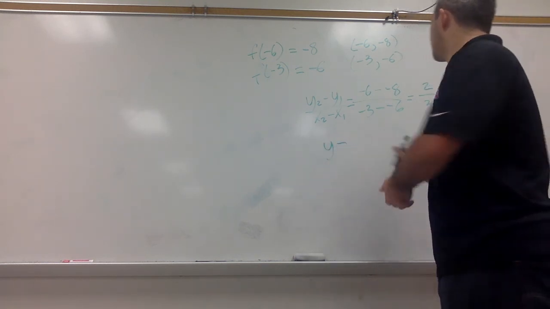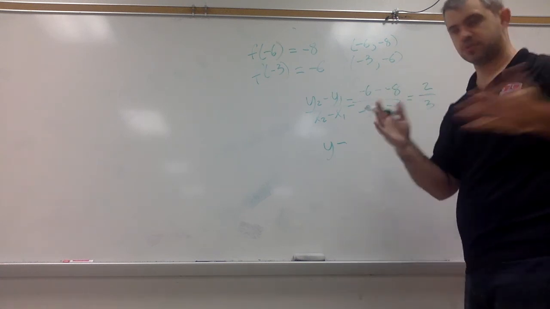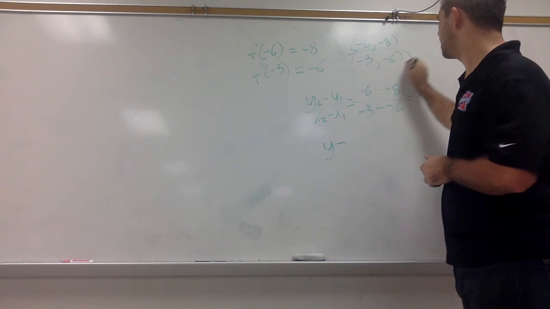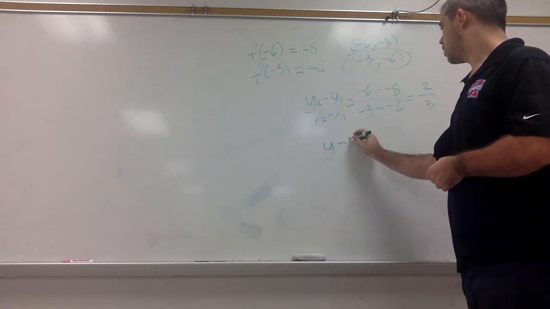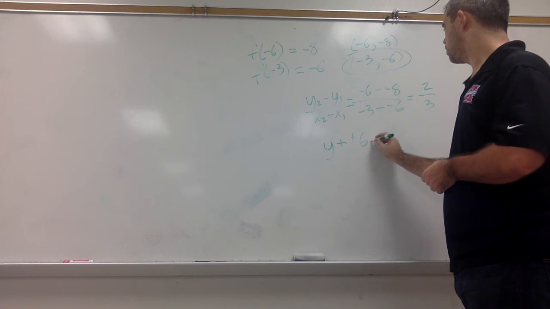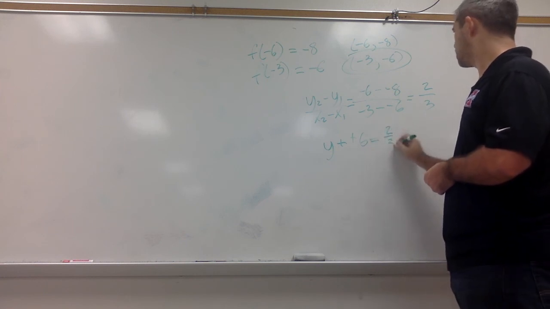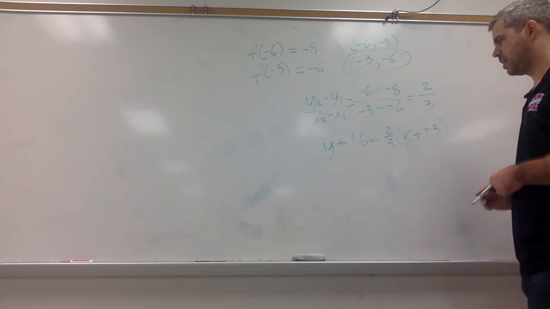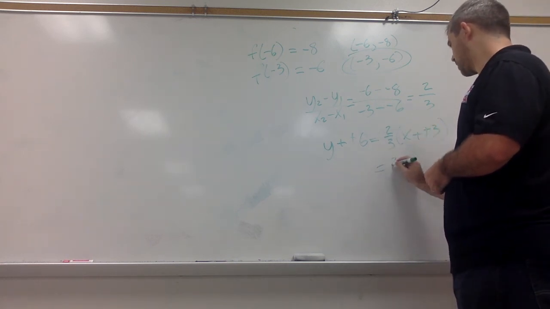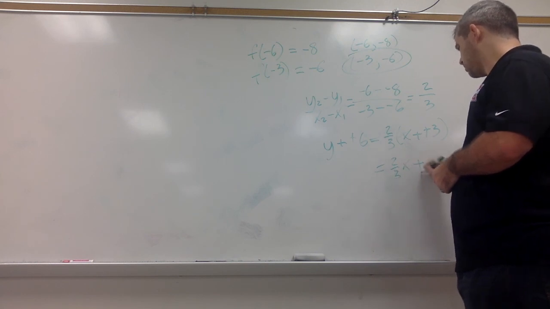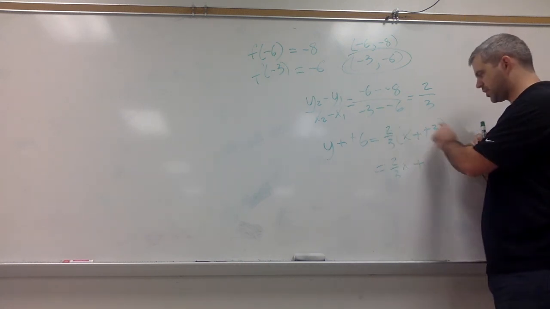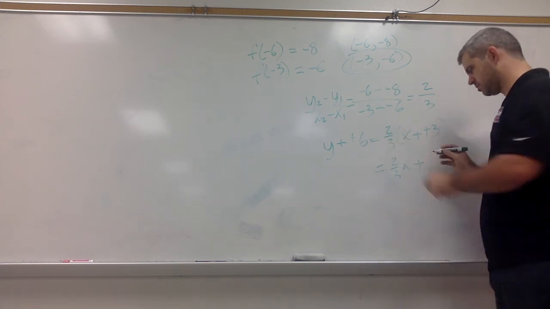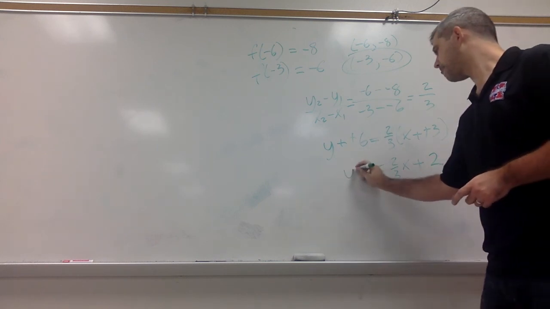Okay, now we do our point slope, because we have a point and a slope, so we roll like that. So I don't know, I'll just pick this guy, I guess. Subtract our y1, slope times x minus x1. Okay. 2/3 x plus, here's a trick, 2/3 times 3. If I'm multiplying by 3 and I'm dividing by 3, that just cancels. So I'm left with 2.